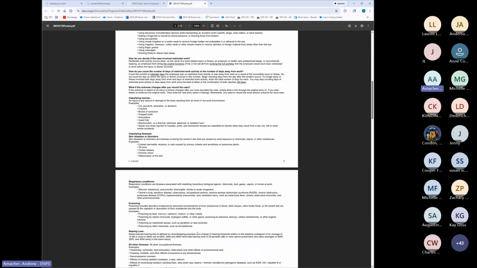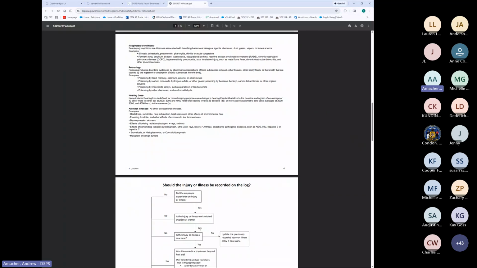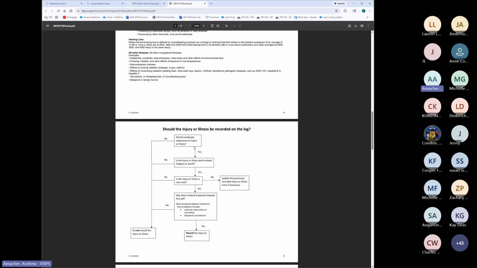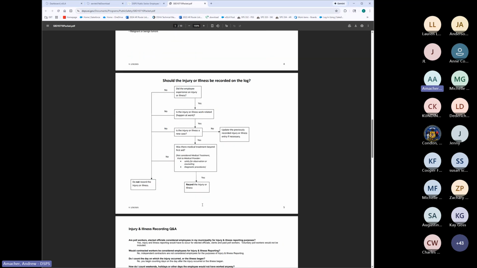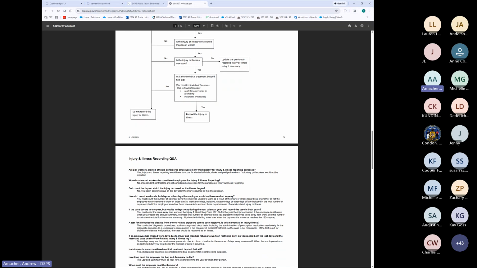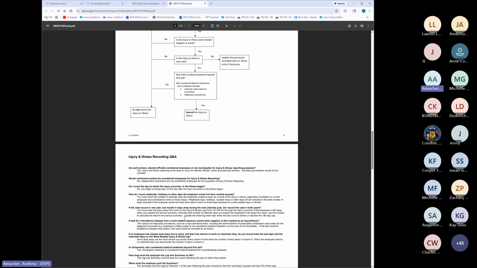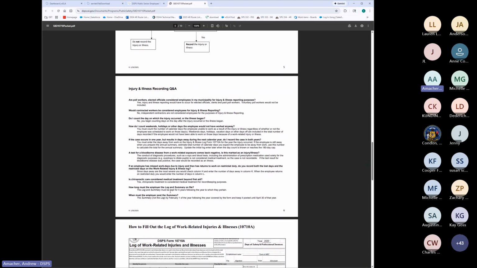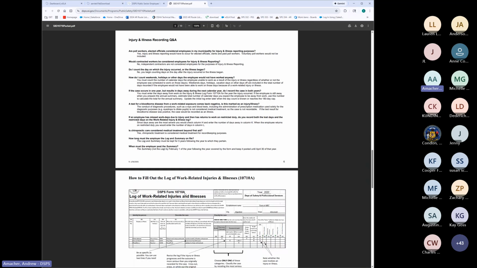And then most importantly, I think, in highlighting some of the information in here is that we have a flow chart that helps determine if the injury and illness should be recorded on the log, which essentially should be reported to us. There's also a good FAQ with some of the questions that come up frequently from individuals: does it count, does it not count, or what's the stance been in the past for some of those questions that come up in more unique scenarios.